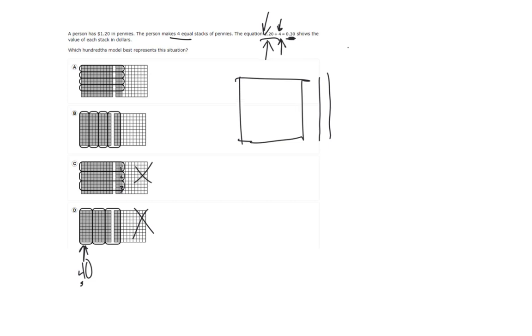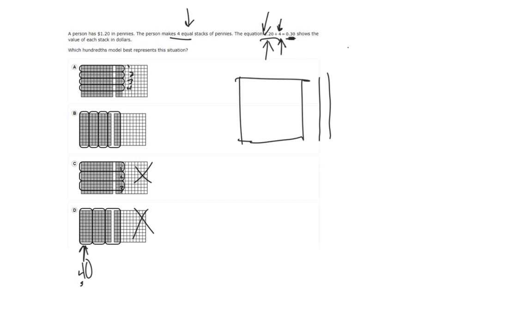Now let's go into these. These are the 2 questions they might want to trick you with. So let's go ahead and look at them. This one has 1, 2, 3, 4 groups. Okay, so that matches up. But if you look at this right here, there's some of it left over. So if you look at here, it says 4 equal stacks. Okay, so the entire amount is being divided. Here in this picture, you have some of it not being divided. It's blank. Okay, so this would be the distractor.